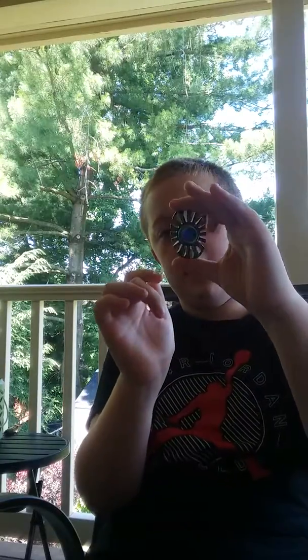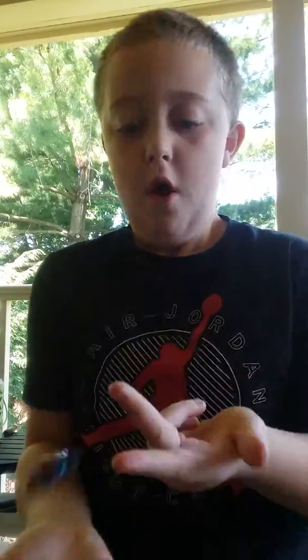I have another one — okay, that just hit my finger, ow, that hurt. That was a tri-spinner, but kind of a different tri-spinner, not your normal one. The caps are a little bit loose on this one I'm showing you right now, so I'm gonna tighten the caps. The caps came off, then I'll give it a spin. That tri-spinner I dropped just hit my finger and bounced off. These are all metal ones, so they hurt if they hit your finger.